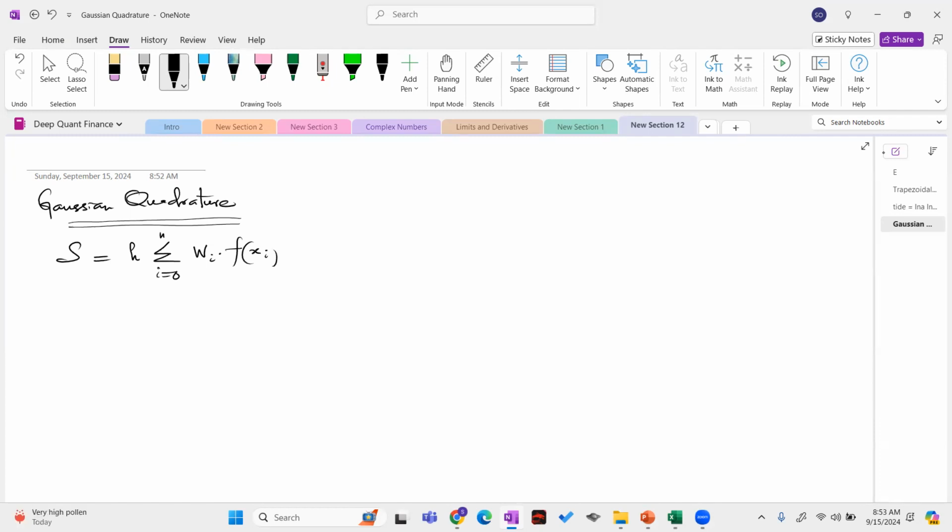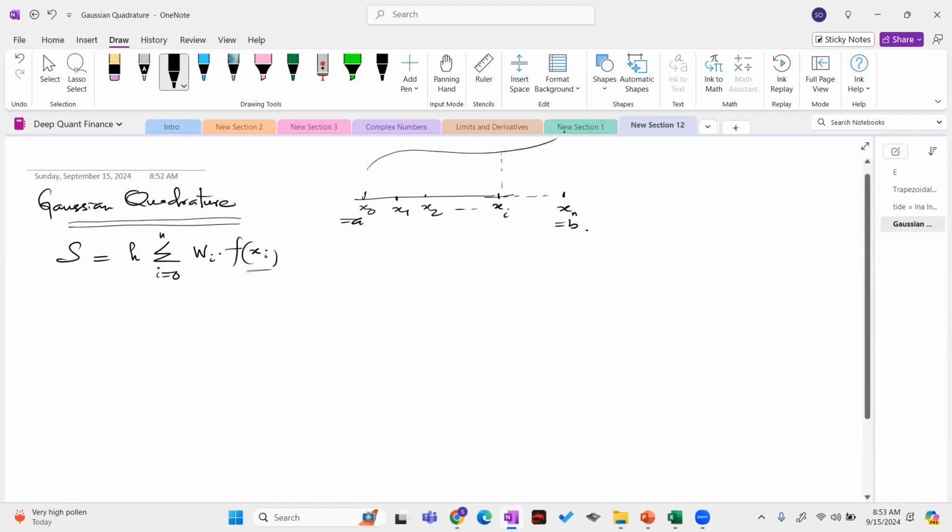Except probably the midpoint rule, which is a little different because you have to average the x first and then evaluate the function. All the other algorithms are basically aggregation. You have to find the sample points, x0, x1, x2, xi, and then xn. This is a, this is b, and the curve is something like this. We don't know, but ultimately, when you're doing a numerical sum, the height at each point, which is f of xi, you are taking with some weight.